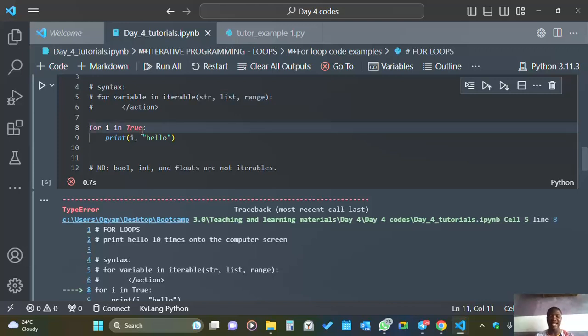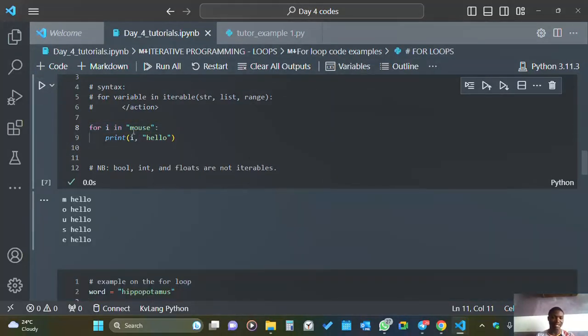So you can put in any iterable value here, and it has to work. Let's put in mouse, as I said earlier. When I run this code, I goes to pick the M and prints M hello, and you see it here. I goes to pick O, and we get O hello.